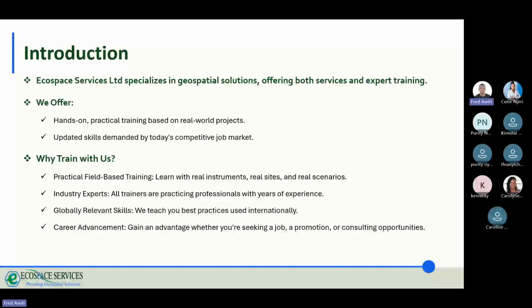Industrial experts. We have trainers for different professions that are able to take you through your specific needs. So the courses are tailor-made for specific needs. If you want a course in GIS for modeling, if you want a course in GIS for human resource management, for natural resource management. So that's why you have different experts in different fields to be able to handle such kinds of courses. So look at the global relevance.